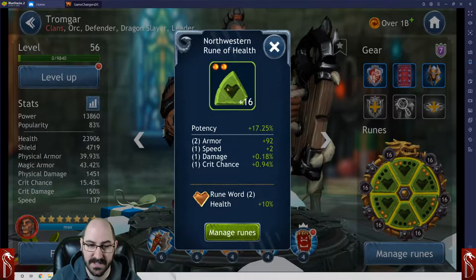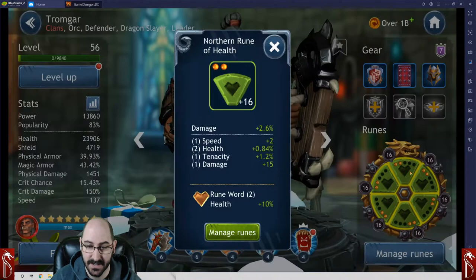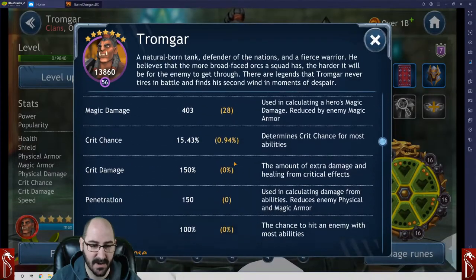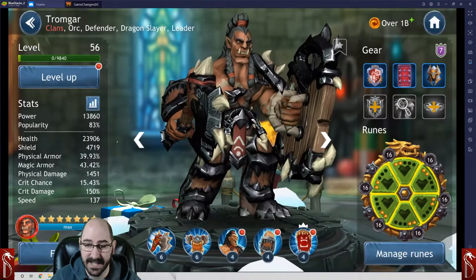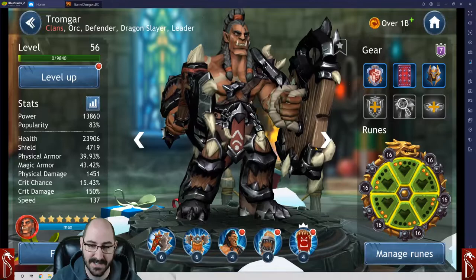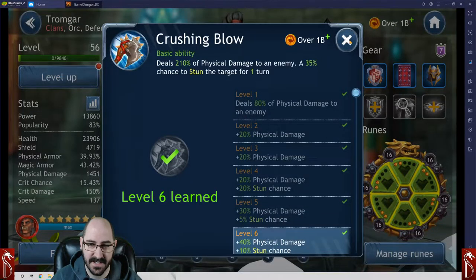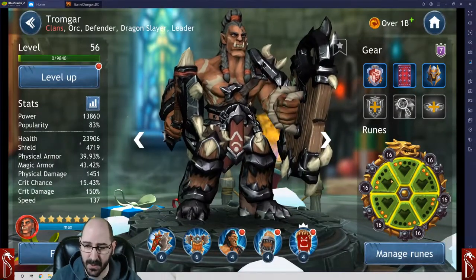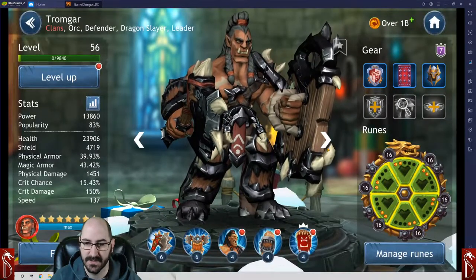You do need potency in this Northwest rune. And if you can focus on potency in your secondaries, do so, right? It's important. But as you can see, I don't have a terribly high potency, 26%, which is not great, but it's still enough. If you can get that number up higher, you're going to get a lot more stuns, right? Because when he does stun, he only has a 35% chance to stun. But when he hits that, you want to make sure you're landing. And so it's important to have at least this potency here, and you could have more potency as well.